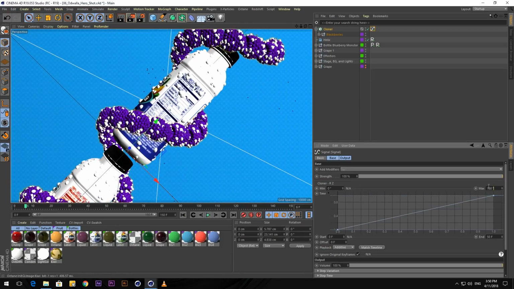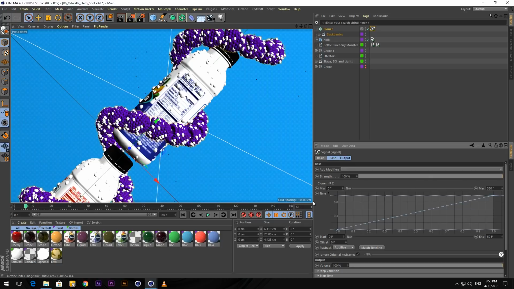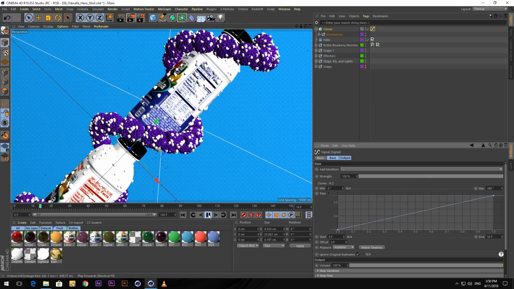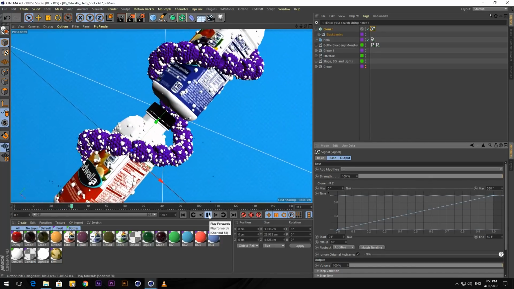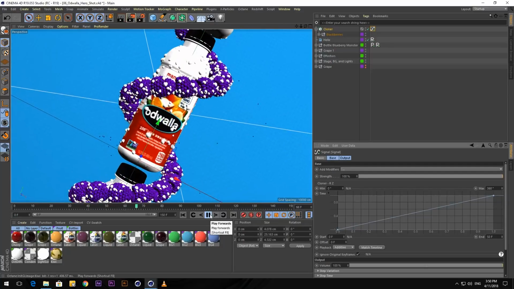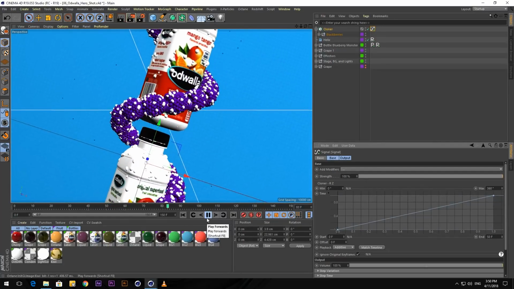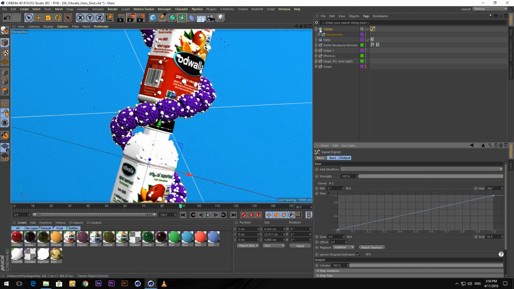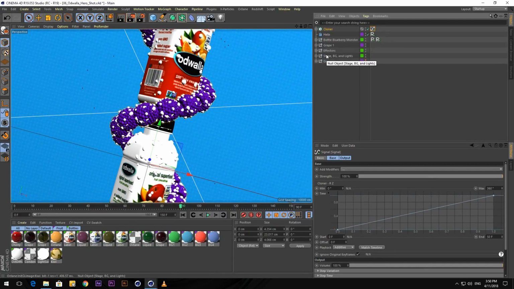Additive. I'll crank this up a bit. And now we get them rotating around, right? So it just adds some more interesting variation. You get more of the look that it's actually pulling through the bottles.